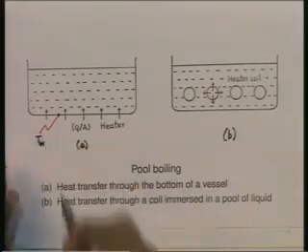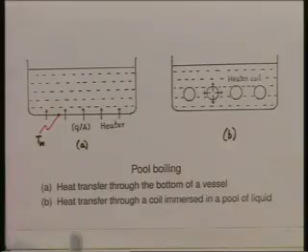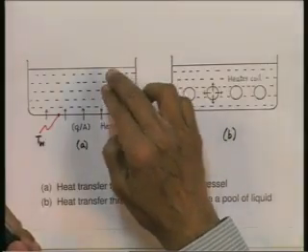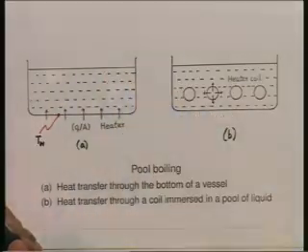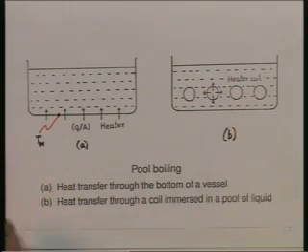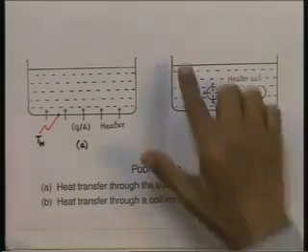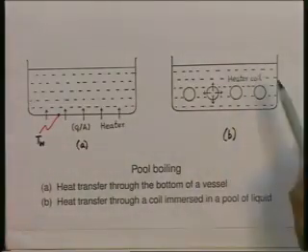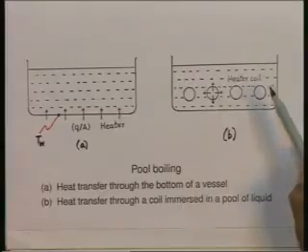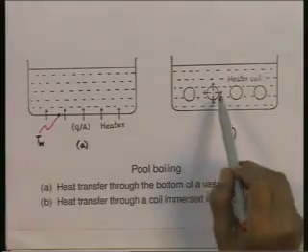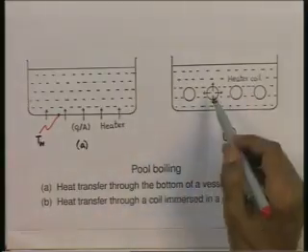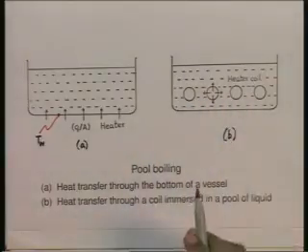The temperature of the bottom is T w. The liquid is at a pressure corresponding to which the saturation temperature is T s. Or in B, it is a slightly different example, in which we again have a pool of liquid in a vessel, but the heat is being added through a heater coil. That means, it could be an electrical heater coil which is immersed in that liquid, and heat is coming out of the surface of that heater coil.